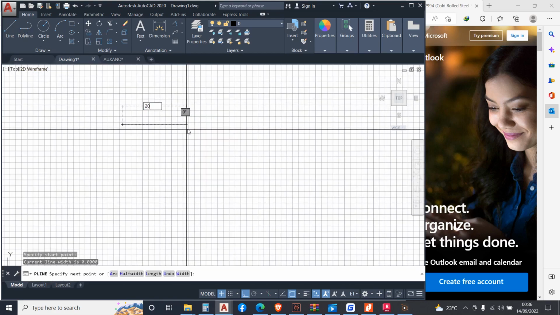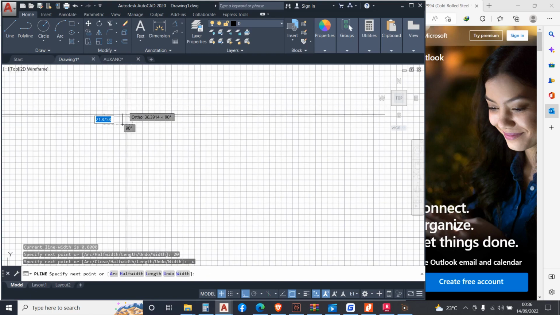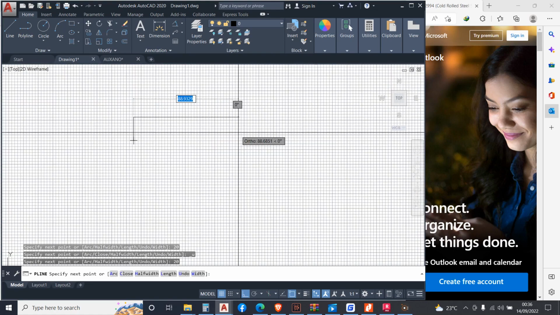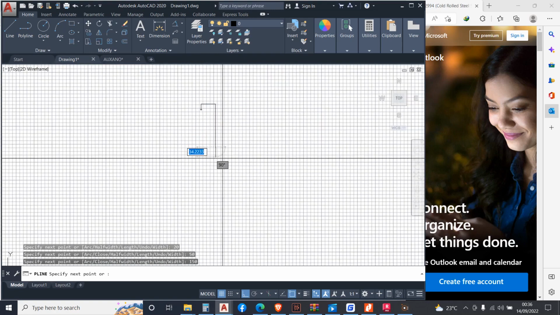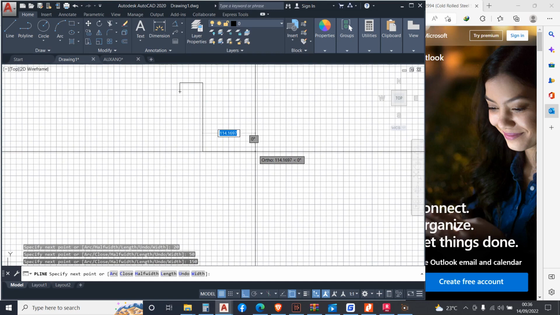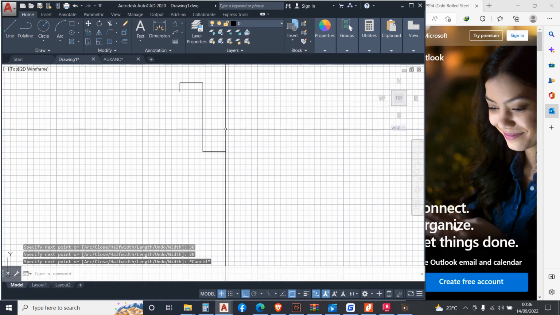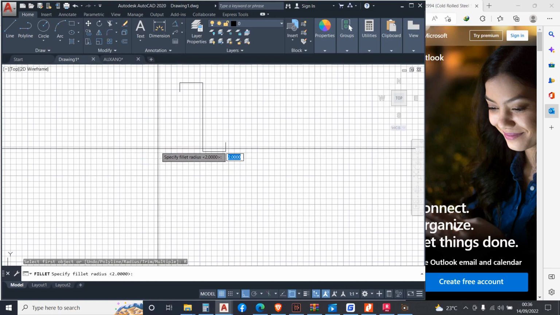The fold is 20. Then 50. 150. The side is 50. I'll go up by 20. Good, that's what we have. I'll pick fillet for a radius of 2.